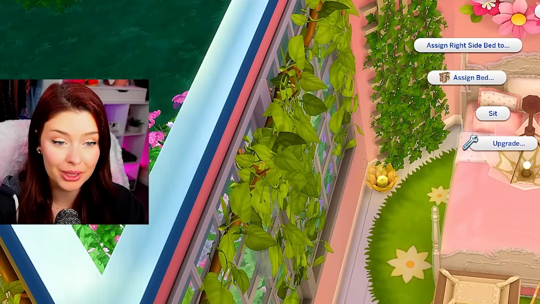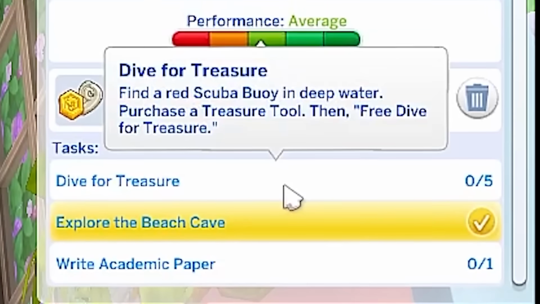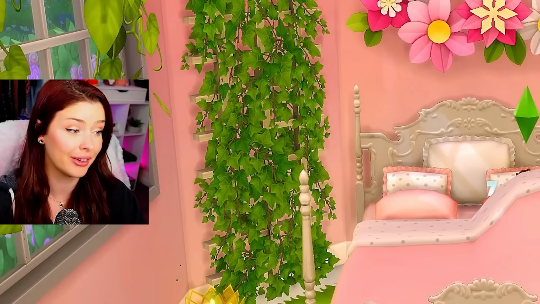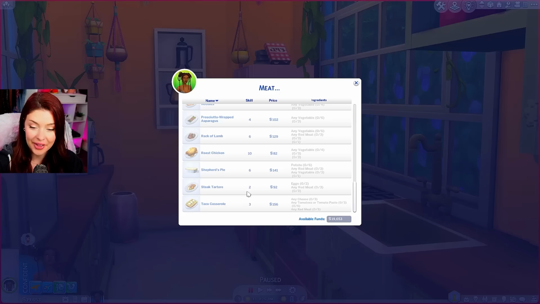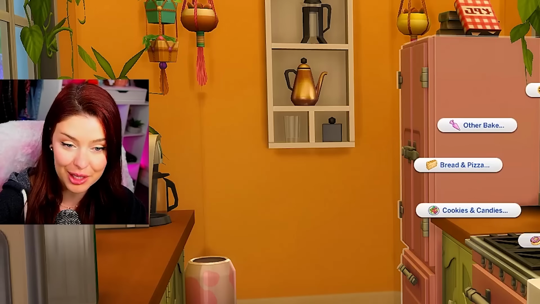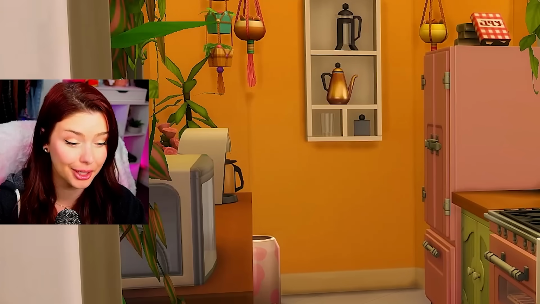I need to take a swimming lesson. That's the only thing I know that I should be doing right now, because I have to dive for treasure for my job and I need to finish this out so I can get a gig payout. This was a very eventful day. I actually just realized I have a whole bunch of different cooking options in here. I think I have new food options added, different cooking things I can make. I'm just gonna make some regular fruit salad maybe, and then we're gonna go about our day.